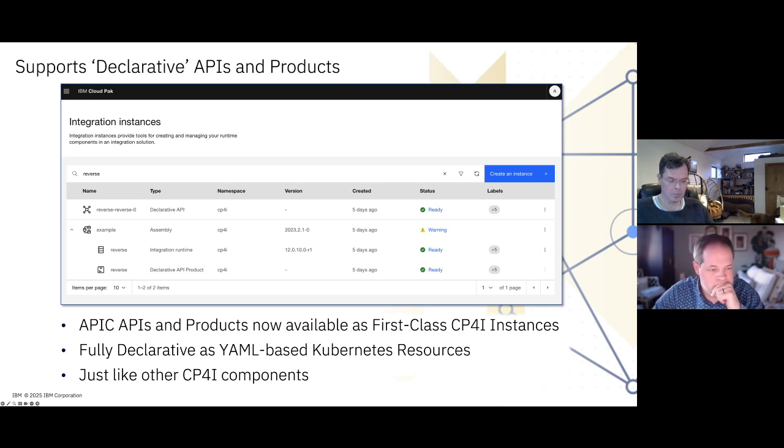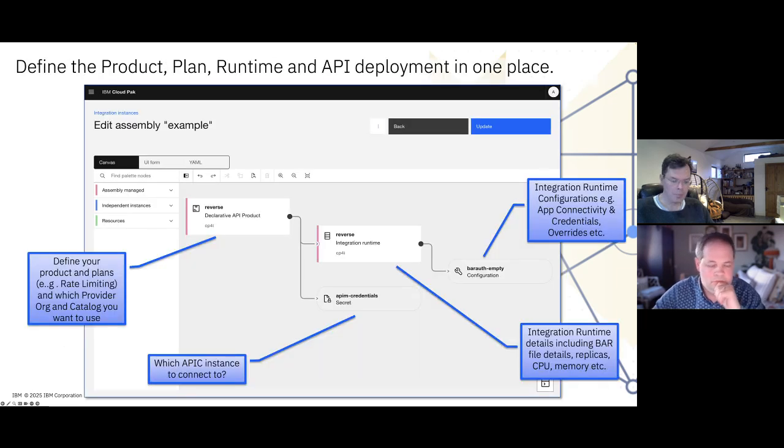APIs and products, first-class citizens, you can now deploy them onto Kube and have them drop into API Connect. API Connect can be anywhere. It can be on OCP, it can be on VMs, even in the cloud. It doesn't matter. You can point to the right version of API Connect. You can declare products, you can declare plans, you can declare APIs. But a really neat thing, and we'll show you this more tomorrow, if you have an API running already in App Connect, you can just drop a product on it. It will go into App Connect, find all the APIs that you've built in there, automatically take it out, drop it into the right catalog, right provider org, and at that point, you're ready to go.